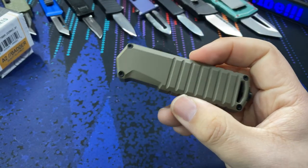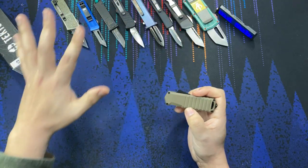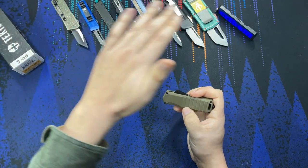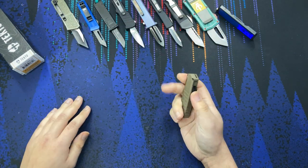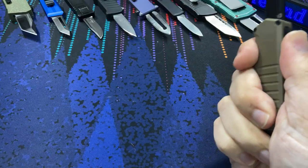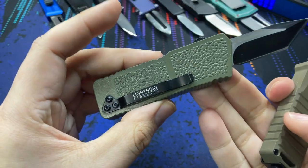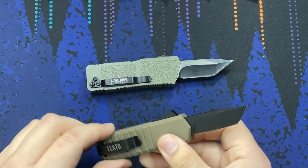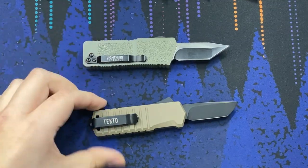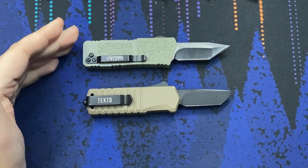That's something I think more of these knives should offer, because especially since they're so small you don't get a lot of grip to begin with — they should add lots of texturing and grooves. We have on the table quite a few knives from every budget category, from low budget to expensive, so we can do some quick side-by-side comparisons.